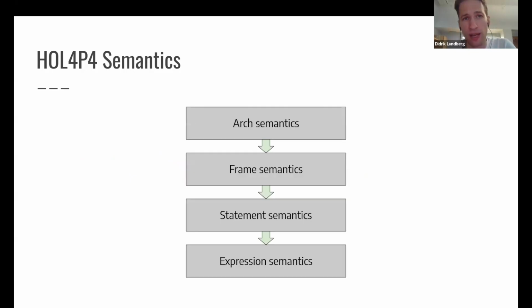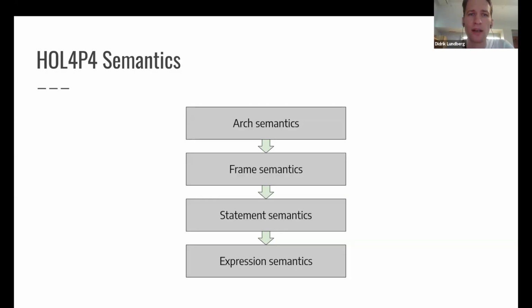And the HOL4P4 semantics has a clear and hierarchical organization where each layer above the expression semantics is only defined in terms of the layer below. And if you look at these 4 layers, then it should be noted that separating out an explicit architecture level semantics allows for more code reuse when implementing new architectures.